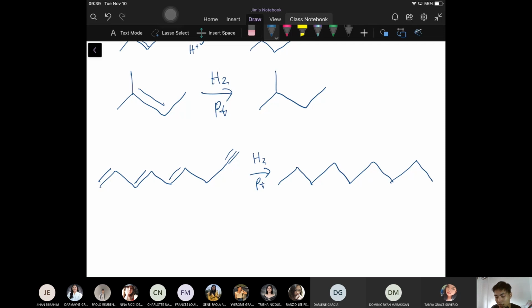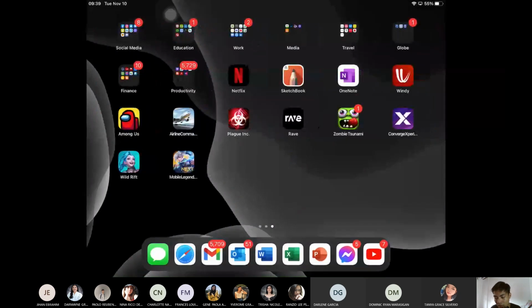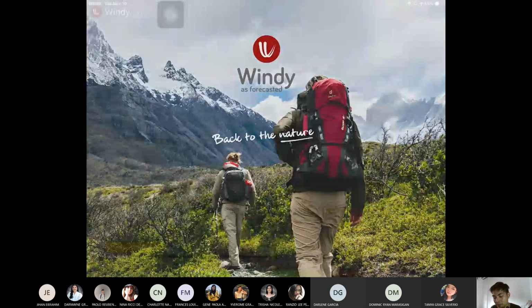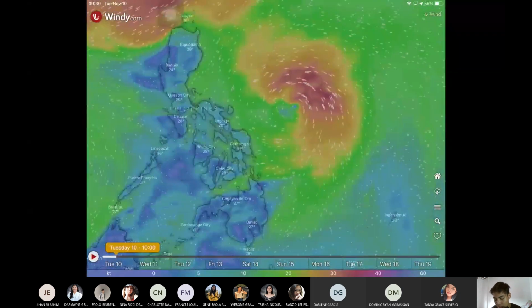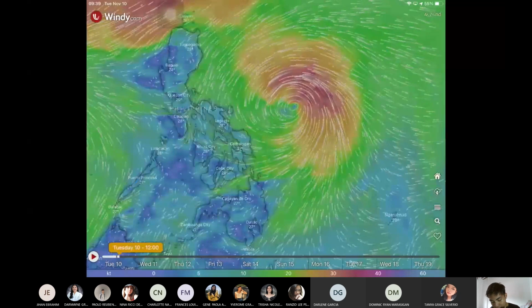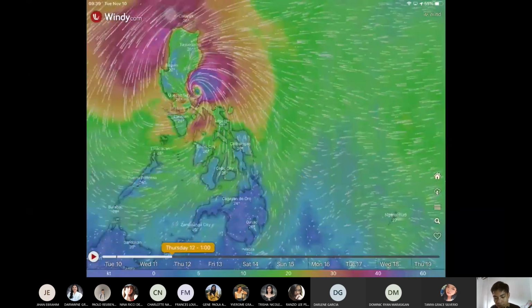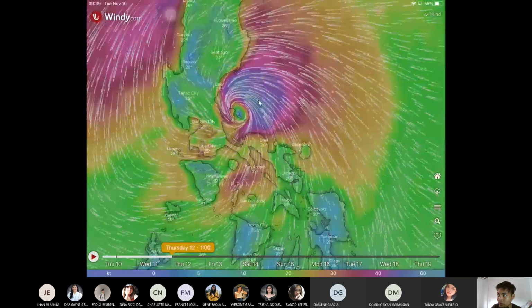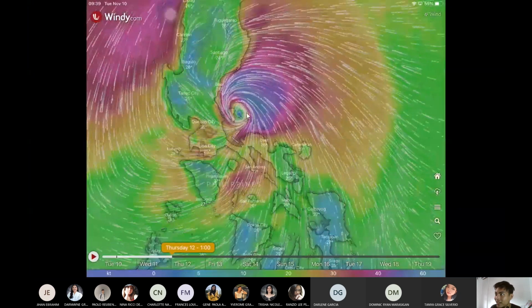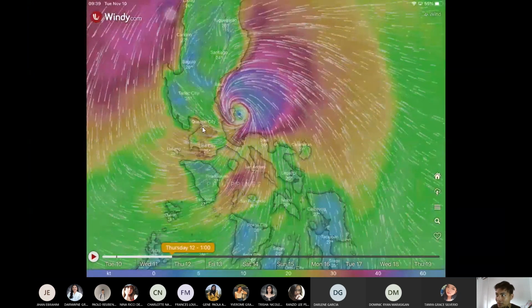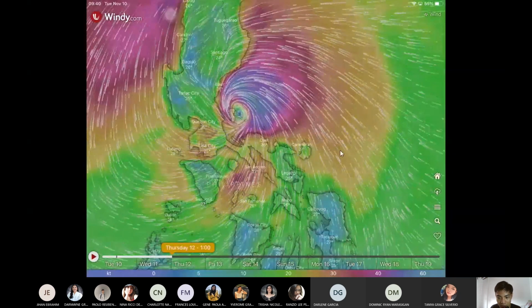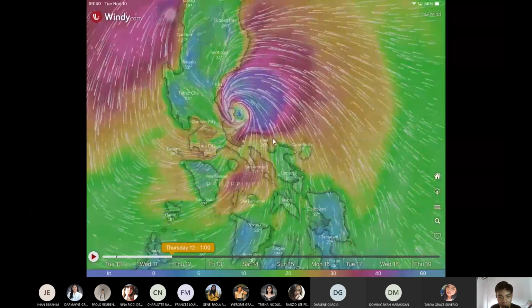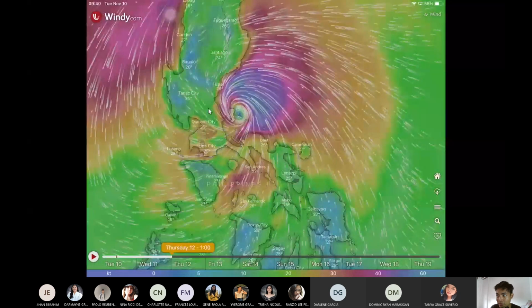Ay, by the way, mag-ingat kayo kasi may bagyong paparating. Let me just show this one. Ito yung bagyo natin. So, around Thursday, babatukan na naman yung Pilipinas. Sa batok na naman siya dadaan. Okay. So, ito yung ating Central Luzon. Nandito tayo sa Metro Manila. At least, hindi siya dito sa Bicol dadaan kasi kawawa naman yung Bicol, no? Ilang beses na sila nadaanan ng bagyo. Pero ang kawawa naman, tayo naman, no?